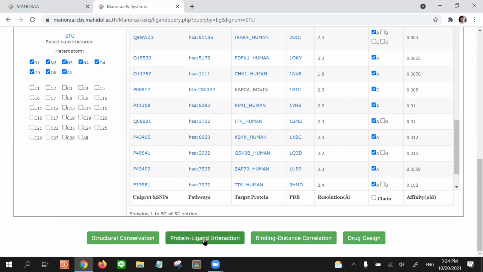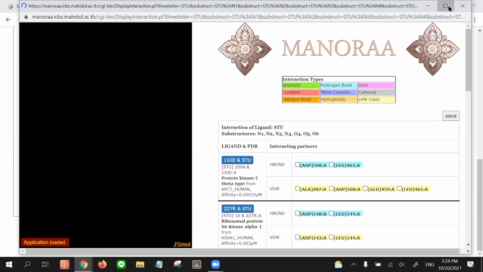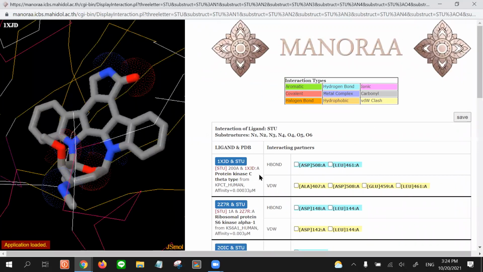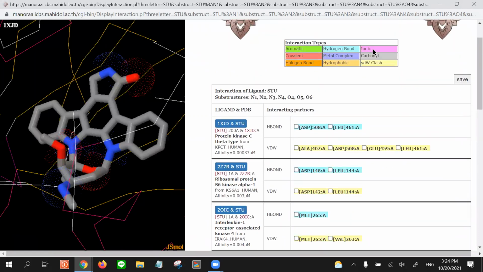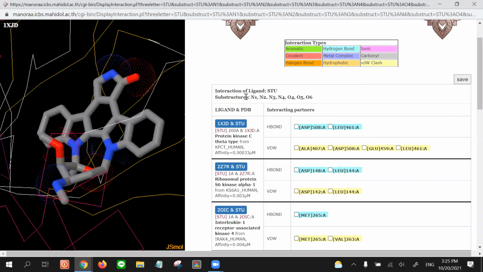Another function is protein ligand interaction. By this button, it will show how many hydrogen bonds or how many ionic interactions exist with the input set of atoms that you input.